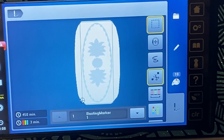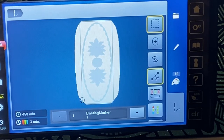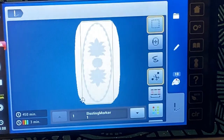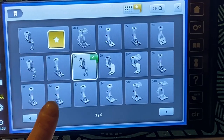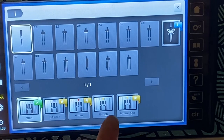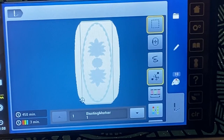So it doesn't matter what I have my machine threaded with, because this is going to be picked out later, but I'm just using the same color that color number one is, just so I don't have to change the thread again. And don't forget, when you're using a Bernina machine, it likes you to tell it that you have the number 26 foot on and that you have the single hole plate on, which I actually do. Okay, now we're ready.